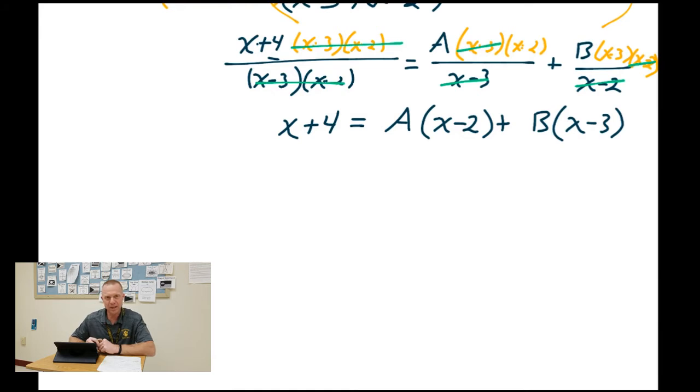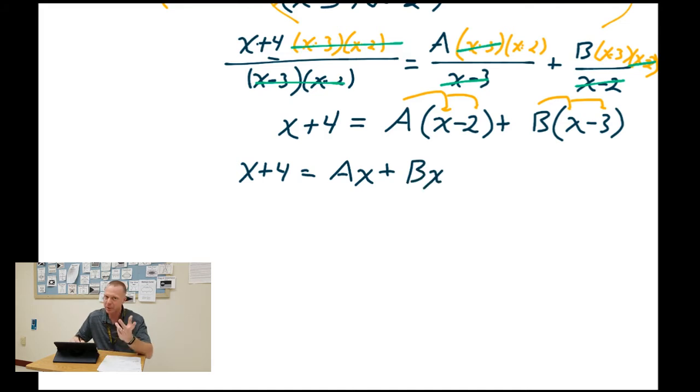All right, starting to look a lot more like an equation that we can solve for A and B, isn't it? It is. That's why I believe the next step was to start to organize some things. Now, to organize some things would imply that we're going to do the distributive property. We're going to kind of start splitting up some of these expressions. And I'll tell you what, I'm going to kind of skip one step, and I'm going to say that these Ax and Bx that I would get from the distributive property, you want to put them right beside each other. So we're going to organize that, and then we would end up with a minus 2A and, no, we would end up with a minus 3B, right? And I'm going to go ahead and kind of put those beside each other also, which is part of the organizing.